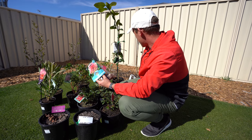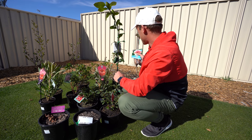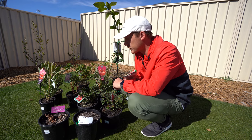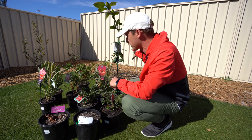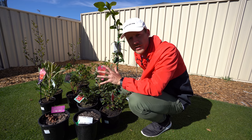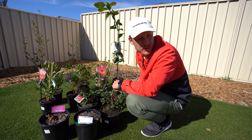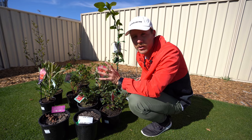I'm going to put the dahlias over probably on this side a bit more, or actually spread them across the whole area — I haven't really decided yet. We're going to put the azaleas more towards this side because it gets a bit more shade during the day and they can't handle too much sun. I've got some varieties that are a little bit better in the sun as well. It's nice to get some plants in finally. And guys, don't bag me if I'm doing this wrong because I'm not a gardener.